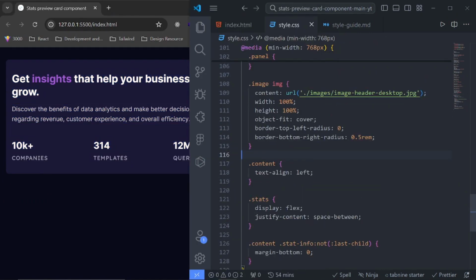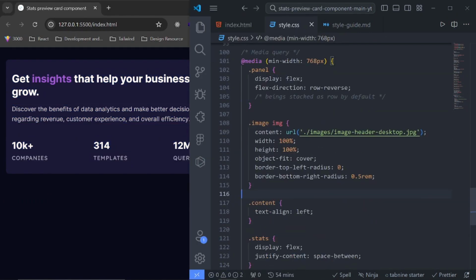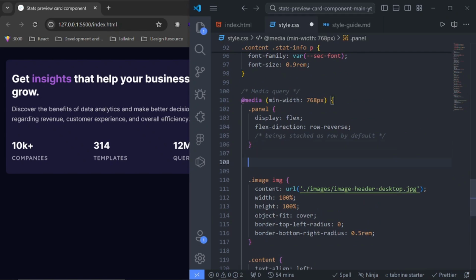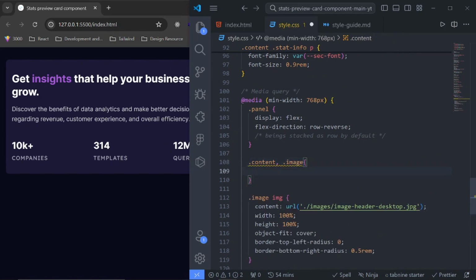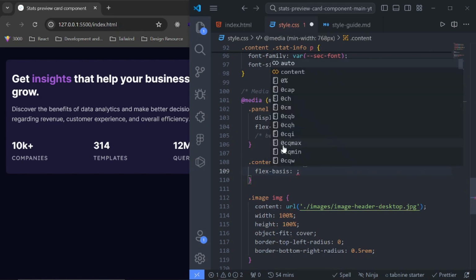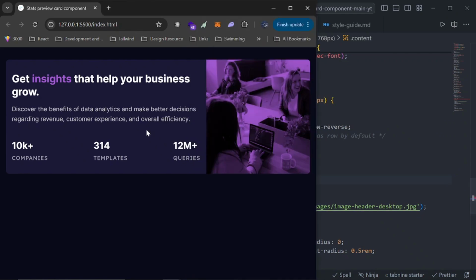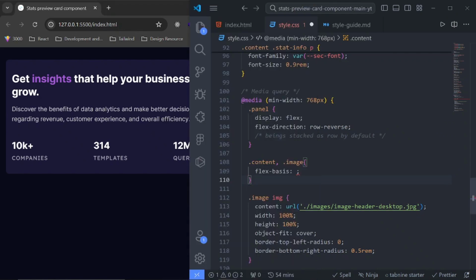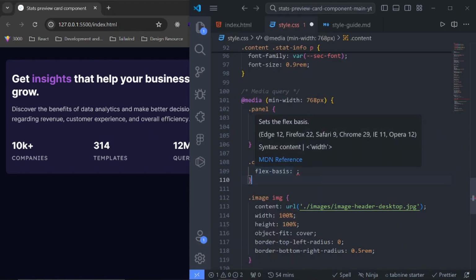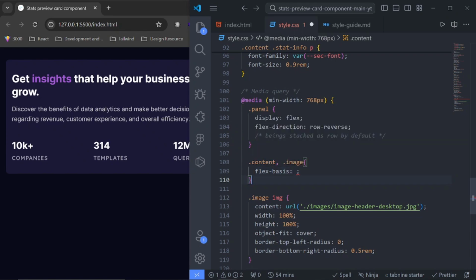So how do we fix that? Okay, let's do that right here. We'll grab the content and we'll grab the image, and we add another property called flex basis. What this flex basis does is basically more like width. It's more like width, but it's just called flex basis. So first of all, let's do this individually.